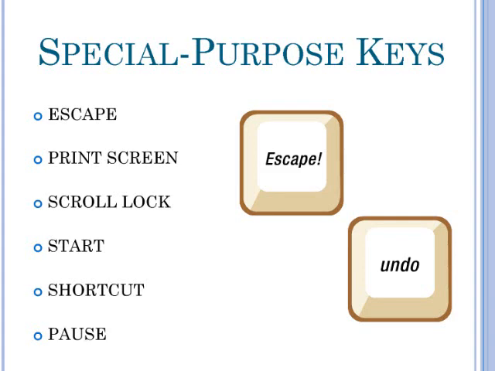The print screen key captures what's on your screen. If you click Print Screen and open Word and paste, you'll see the screen you just captured. You might need to know this one for schoolwork, so take note of it. Scroll lock causes the cursor to stay in the same place on the screen while the document moves around. The Start key, the key with the Windows logo on it, opens the Start menu from the keyboard.